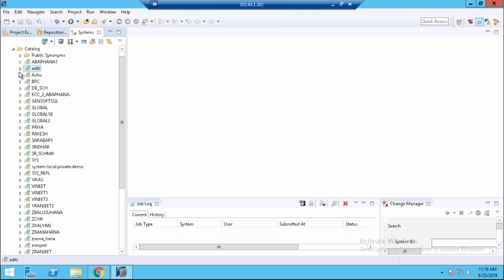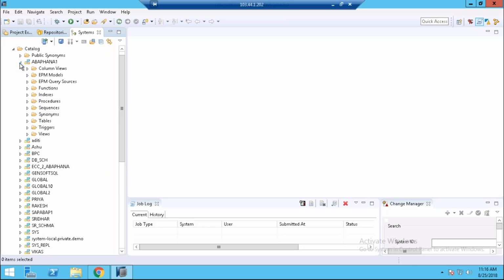And in the schema, when we create any of our HANA tables, we can find the whole HANA table list in the schema. So when we expand this, we will find so many options here.